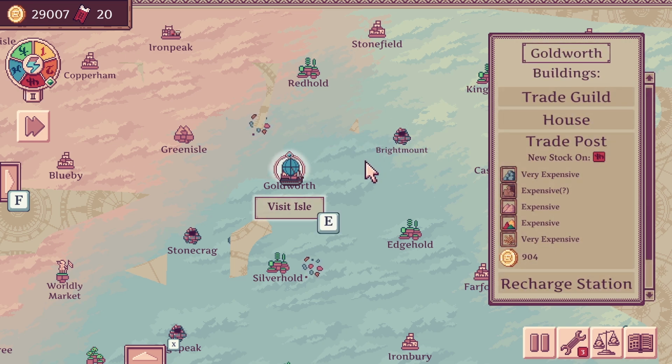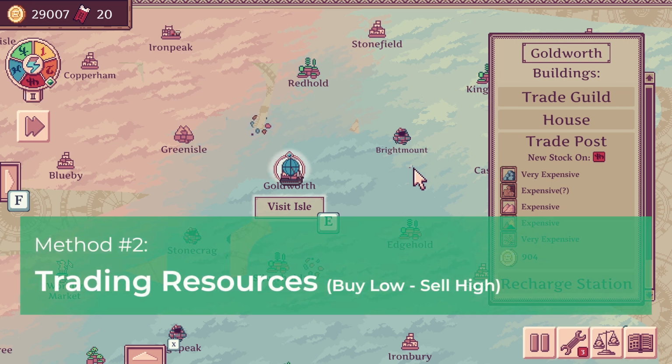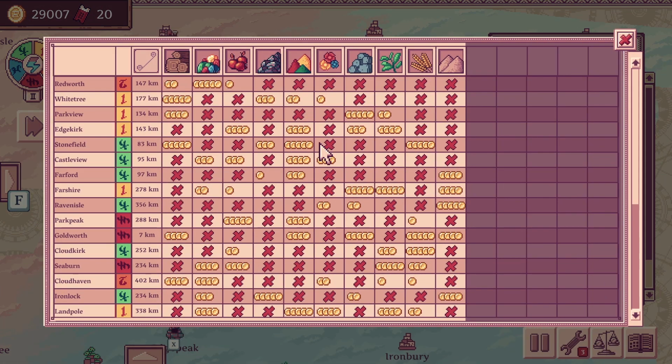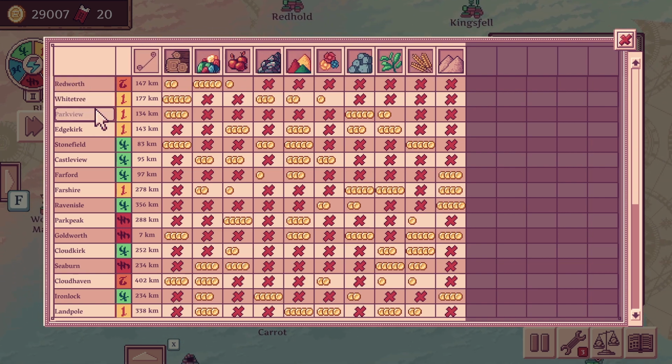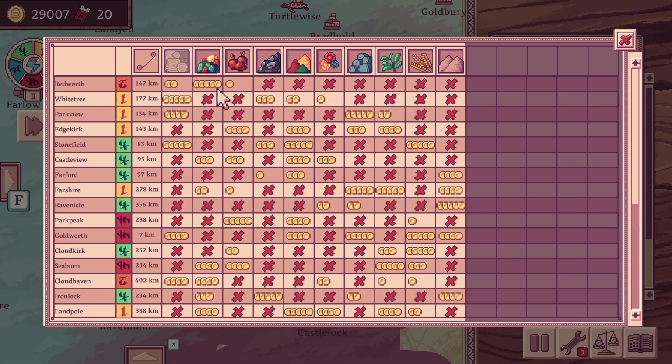Now, the second way and the best way of making money is by buying low and selling high your specific items. Let me just show you here the known prices in my current game, where you have the resources and the islands that I've already uncovered, and the prices of them. I mean, this is not really a price value, it's just a figure of how expensive or inexpensive an item is.